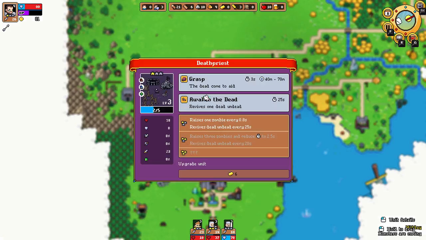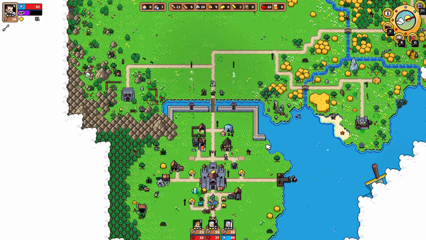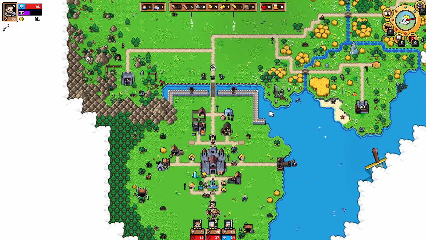But first we're going to level up the Death Priest. So he raises 3 zombies instead of 1 and reduces the attack cooldown to 2.5, and also revives undead every 25. Like, the Death Priest is really, really, really good. We're going to do that now.